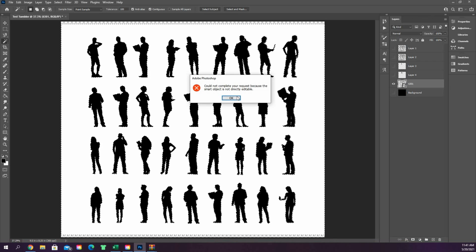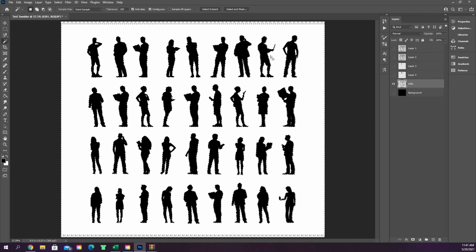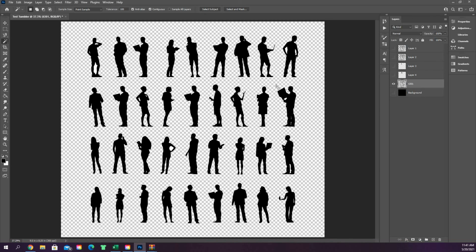And it's going to say, could not complete your request because a smart object is not directly editable. So what this means is whenever you drag something in, like we did in the last video, we drug this picture into it, it imports it as a smart object. In order to bypass that, we can right click this over in the layers panel. You get this dialog box that has a lot of different options in it, but we can click rasterize layer. And what that's going to do is make it not a smart object anymore. It's going to flatten that image, it's going to rasterize it. So now we've got that rasterized. We want to delete the full white background from it. We can go ahead and hit delete, and it will remove all of the white background.